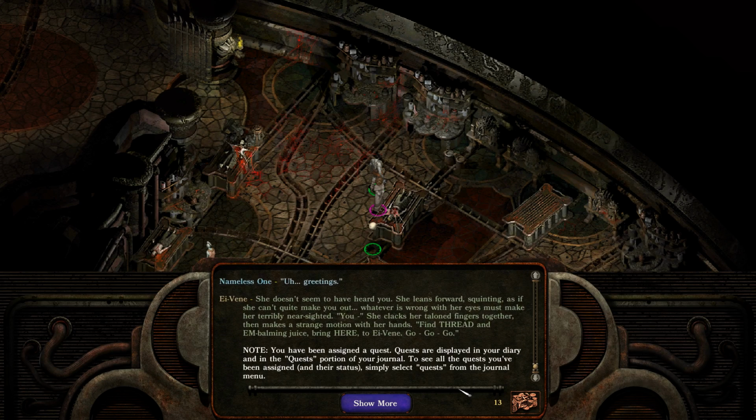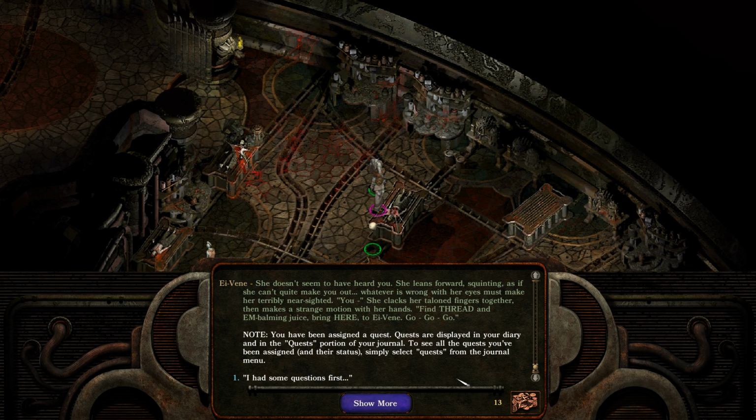Hello? She doesn't seem to have heard you. She leans forward, squinting, as if she can't quite make you out. Whatever is wrong with her eyes must make her terribly nearsighted. You. She clacks her taloned fingers together, then makes a strange motion with her hands. Find thread and embalming juice. Bring here to Iveen. Go, go, go.